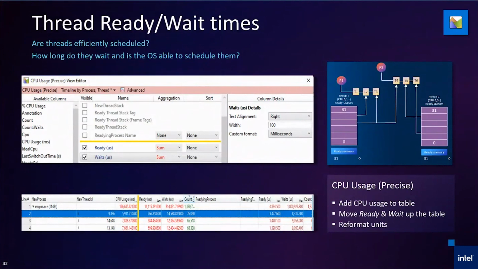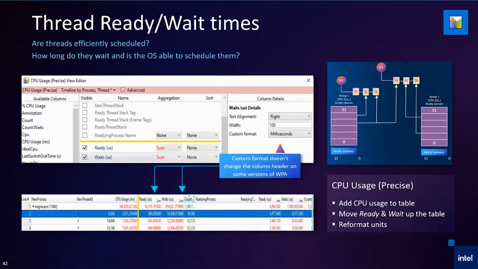Now, the other thing to look at when analysing this is to figure out how well Windows is dealing with the threads within the system. This tends to be looking at the wait times to find out how long an individual thread needs to wait while other work is being done, but also the actual time spent in those ready queues. The idea being that hopefully on hybrid, the amount of time in the ready queues should drop.